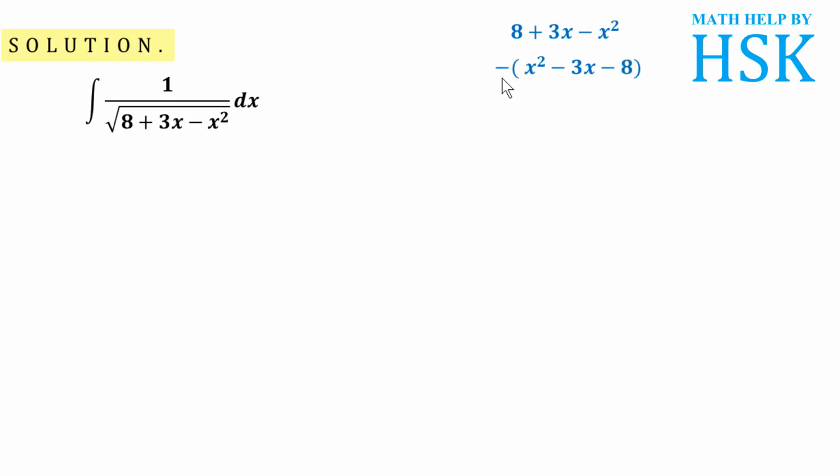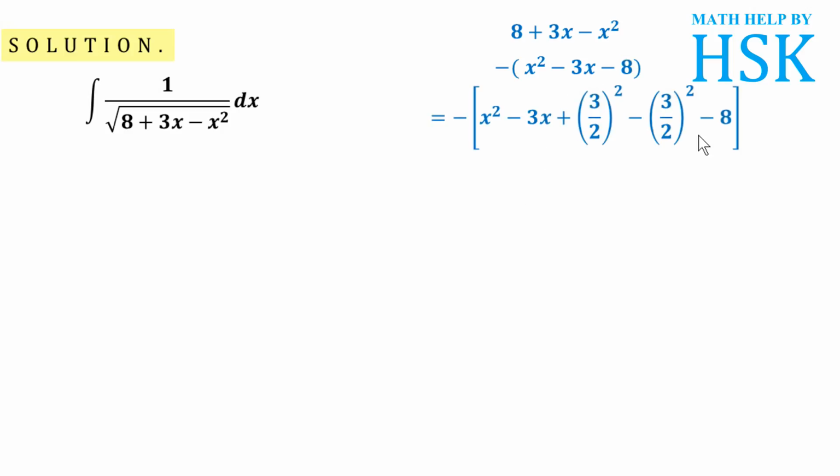So this is how I make the coefficient of x square as 1, and these two terms are going to become negative because they were positive. After this, I am going to take the coefficient of x, that is minus 3. But I am going to neglect the sign, so I am going to take 3 and divide it by 2, and after that I am going to add and subtract the square of 3 by 2 to this expression. So I am going to get the expression like this.